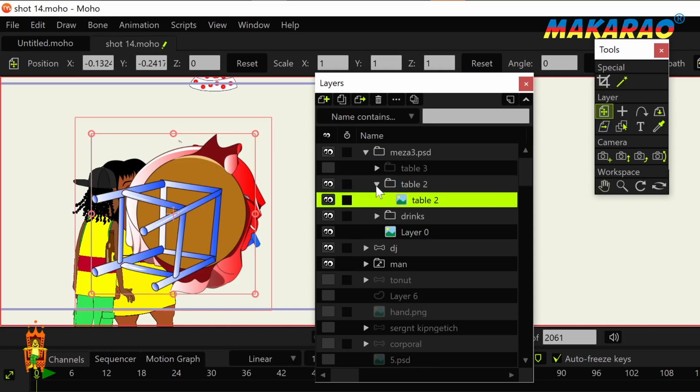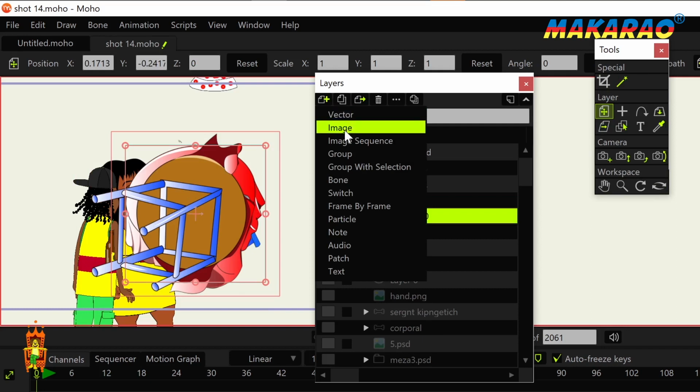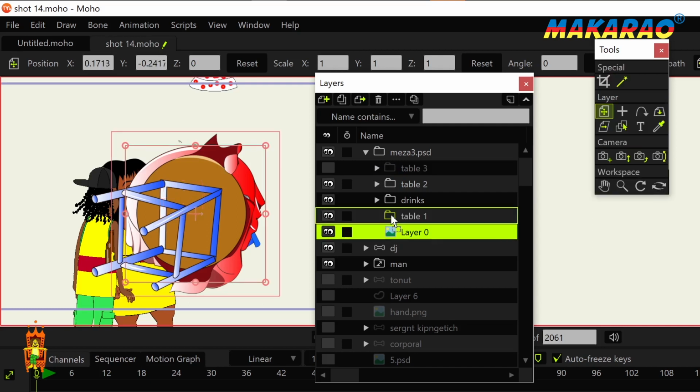And then we have this table 3. Let's call it table 1. It's actually the table 1 group. This group called table 1, like that. And then let's put this inside there. Even the drinks, let's have them in table 1.